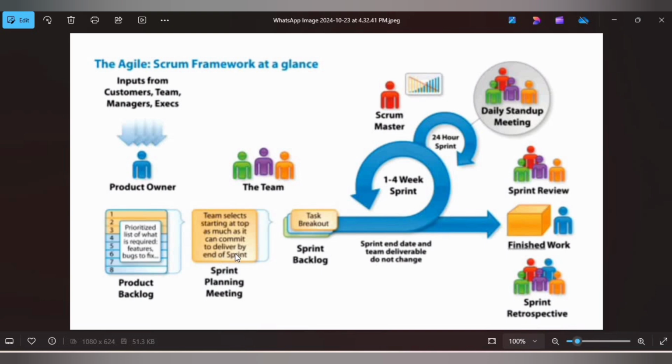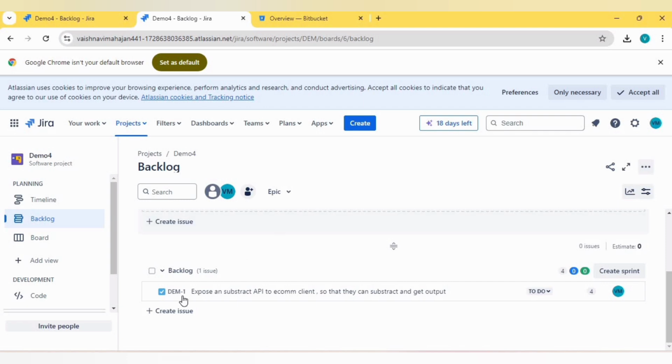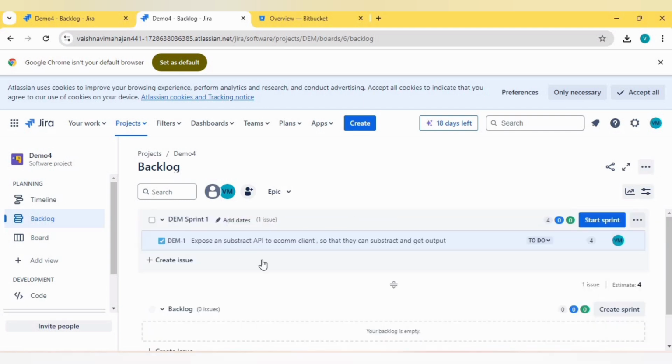It happens on day one of a sprint. The team selects, starting at the top, as much as it can commit to deliver by the end of the sprint, and makes a decision on how many features we will do in this sprint.